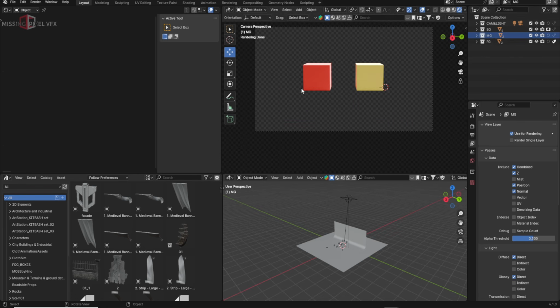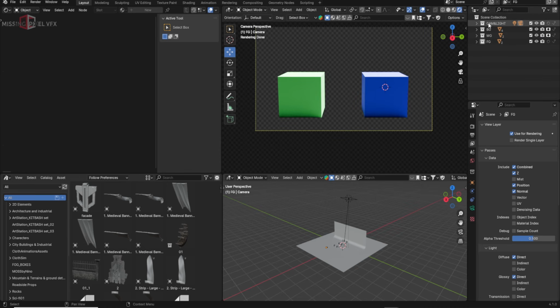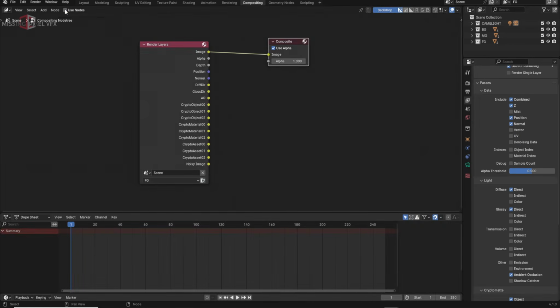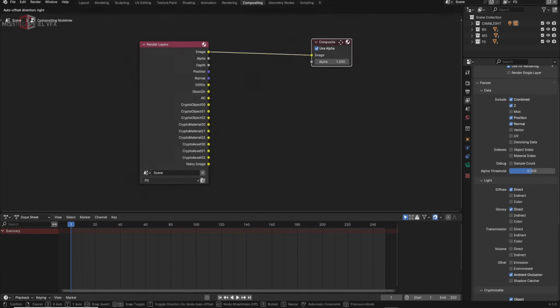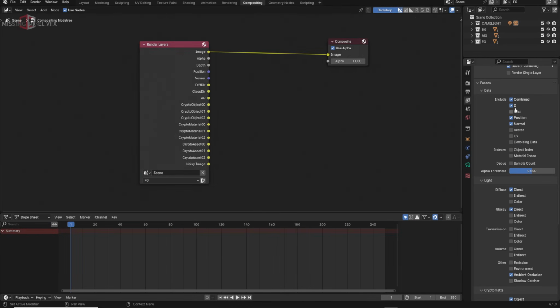You can just hold this out in compositing as well, which is quite easy. So I'll just turn on the indirect and not the holdout. Once you are sure with the render layers, go to the compositing and make sure this is on. You can see it has a render layer tab here and the composite. You can see all these layers because we have turned this on here.